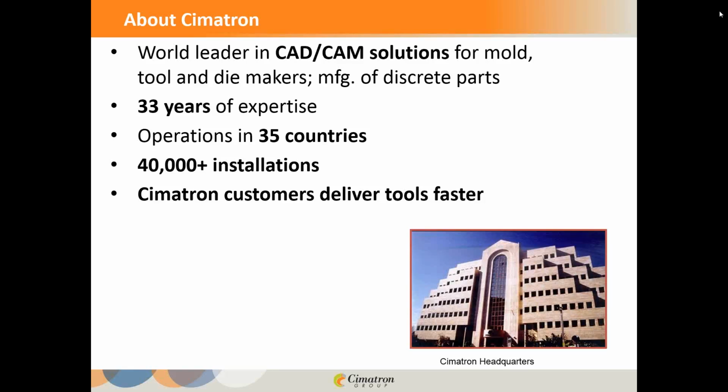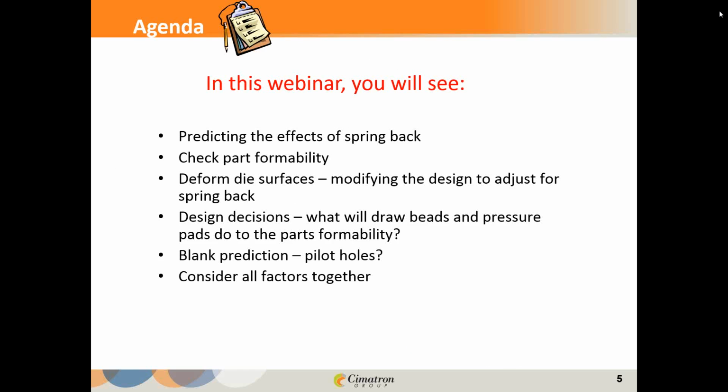Just a little bit about Cimatron, the company I represent. It is a worldwide leader in CAD/CAM, dealing tremendously with the die, tool and die making process. We've got over 33 years of software experience tailored just to that industry. And as you can see from the pop-up, well over 40,000 installations. A private survey firm did some checking on us and found that Cimatron customers deliver their tools faster to market than anyone else using CAD/CAM to deliver their tools.